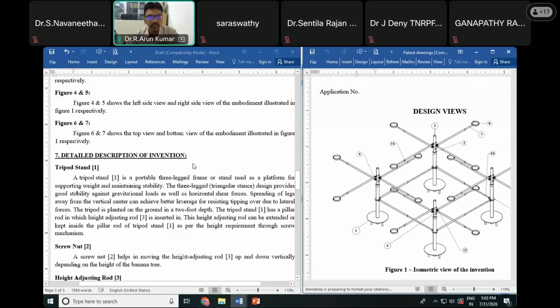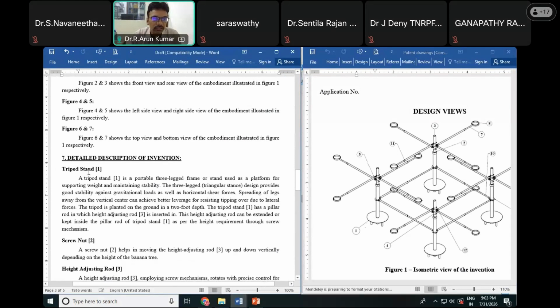And in this detailed description of the invention, we need to say what those numbers are. Here, number 1 is mentioned as the tripod stand, and I have described what this tripod stand is. What we have to do here is mention the component in a structural as well as a functional way, which means how this tripod stand is added to the entire device, and how it shows its function.